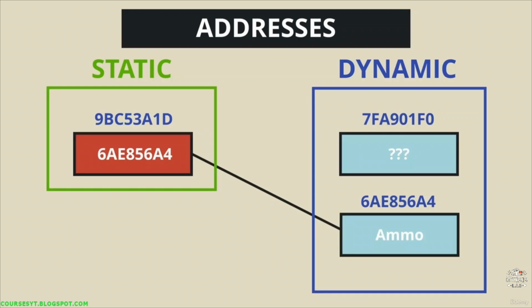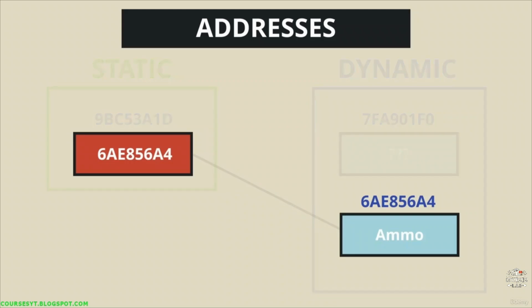Okay, great. So, until now, we've covered the difference between static and dynamic memory, and we've also covered the topic of pointers and addresses. I want to emphasize that pointers are one of the hardest topics to understand within video game hacking. So please don't feel bad if this still seems confusing to you. You'll see, as we go along and as you see it more and more, it will start to make more and more sense and it will start to clear up. From now on, all we'll be covering in this video is a few little things that will show up as we use Cheat Engine to find pointers.